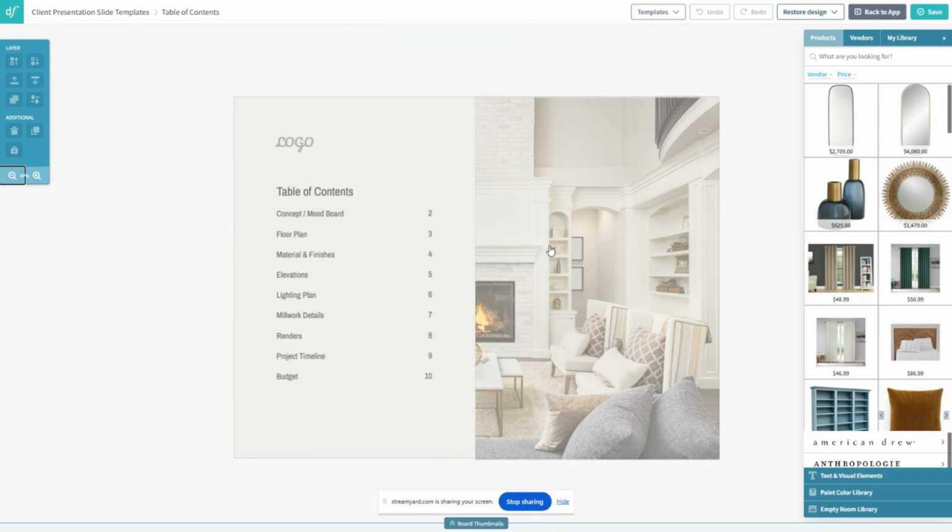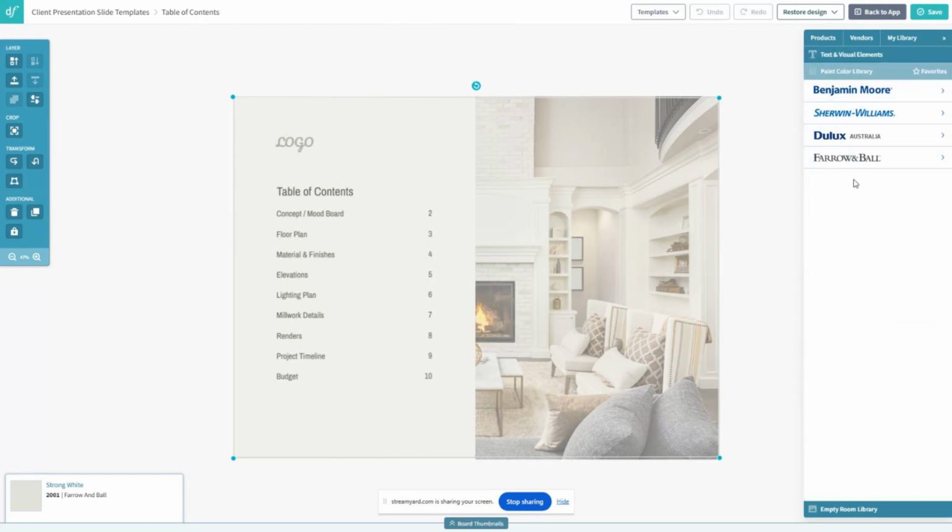So basically, when I went about creating these slides, I broke it down into different elements. To begin with, I started by adding a paint swatch as the backdrop color for my overall slide, because I like the idea of elevating it a little more, making it feel more high end versus just sticking with the stark white. If you like the idea of doing that as well, you can always go into the paint color library. There's loads of colors that you can choose from. You probably already have a number of favorites that you like to use within your projects.